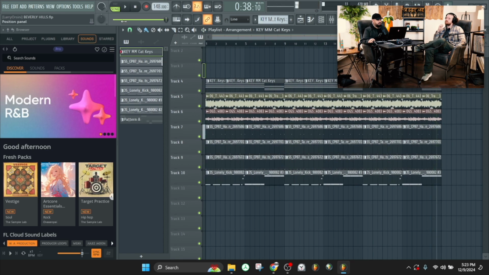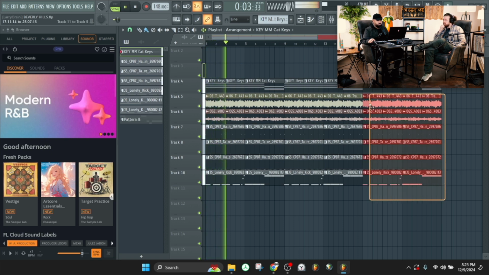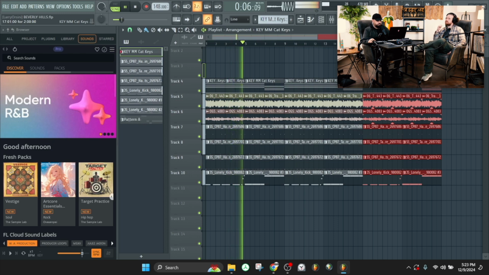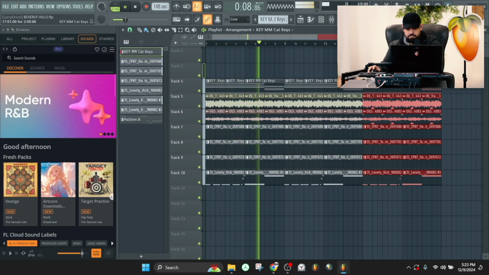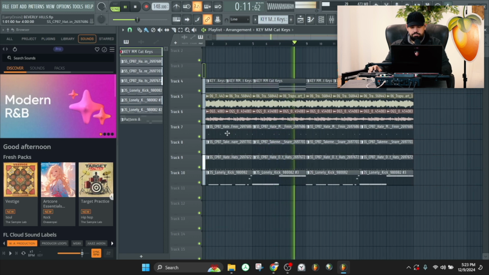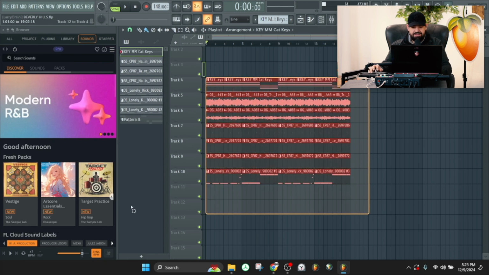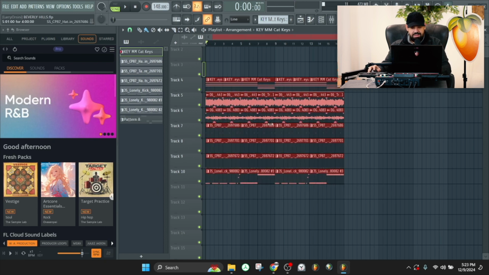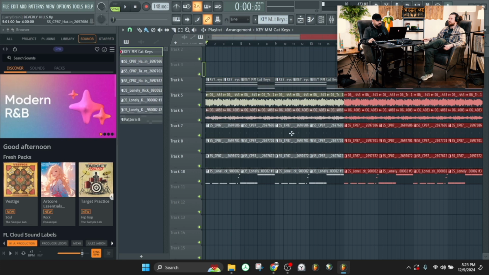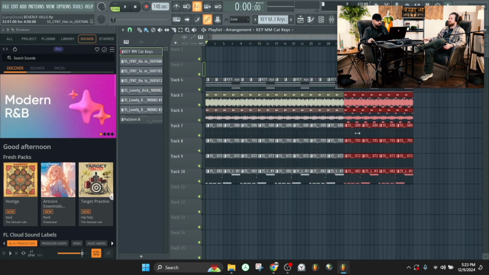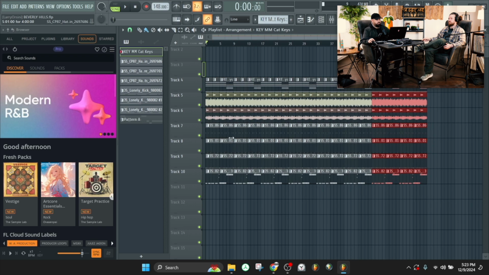essentially like a 16-bar-ish loop, 32-bar loop. All right, so right away, what I do is I just highlight everything, control, click, and drag. Because there's audio clips, I'm not going to hit control B because we talked about how that can mess things up if you have that little bit of dead space in there. So I'll hold shift, click, and drag, and then I'll just loop that. So that whole entire thing is looped like 4 times, right?